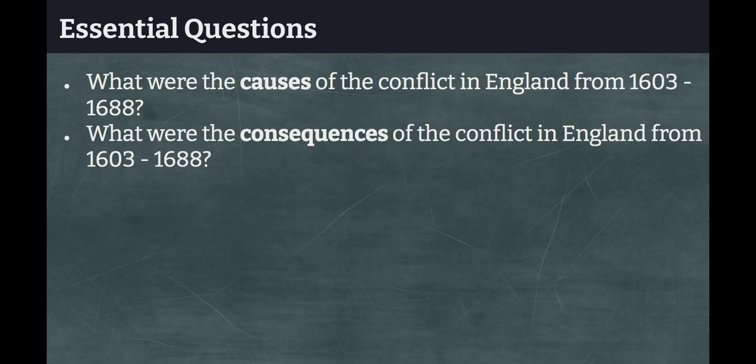All right, so today we're going to be talking about the English Civil War. As you can see there, this conflict, which is a very long conflict, lasts from 1603 to 1688. So there's a lot of different stages. It's very complicated. There's a lot of competing groups and competing motives. So I'm going to do my best to help break this down for you.